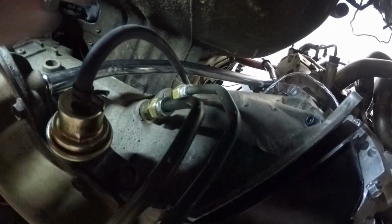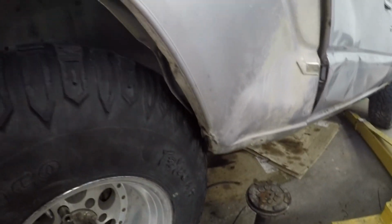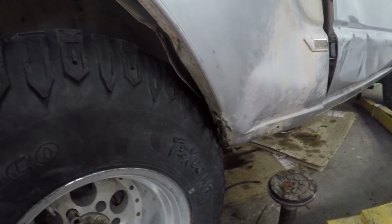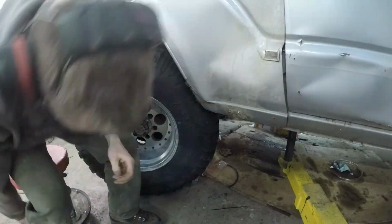There she is. Aside from that, what I'm going to do for now while I'm waiting for other stuff to come in is figure out where my clearance issues are. I was turning the steering wheel and bumping pretty good right here. So I think I'm just going to end up cutting out this fender. And then the inner fender is really hitting because this was the side that got smashed. So a lot of this is going to have to come out. The other side doesn't seem too bad. But yeah, just get it so I can drive it down the road a little bit without smashing stuff up.